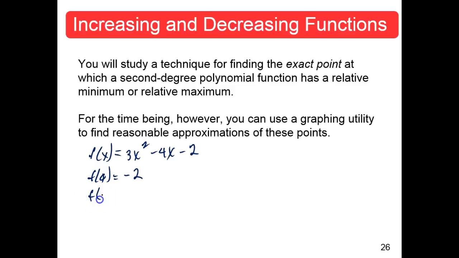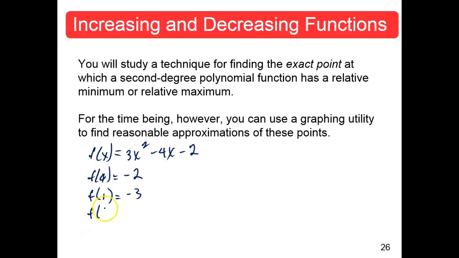F of 1. Let's do 1. Okay? What would that be? Now, this one's pretty easy too, because 1 squared is 1 and x is 1. So you just add the coefficients. What does that become? Do it however you like to. Say again? -3. So we're still getting less. Okay? So therefore, I'm going to keep going to the right because we're looking for the relative minimum. So what would be another one you might choose?